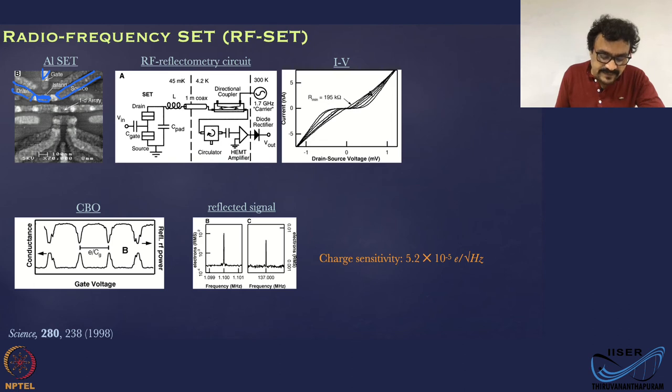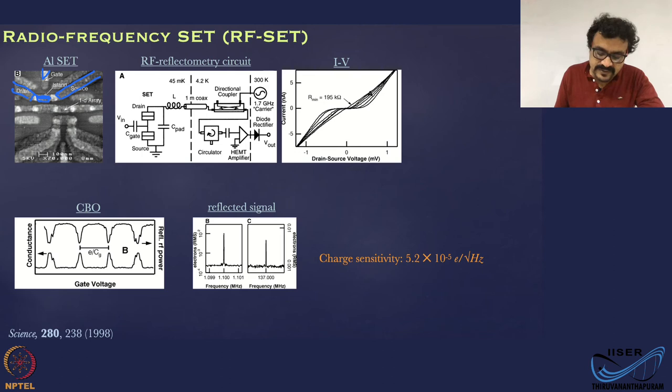And you can see that the demodulated signal from the RF reflected power is going to exhibit a similar change, a corresponding change, or it's going to mirror the gate voltage. It's going to mirror the Coulomb blockade oscillation as a function of the conductance as a function of the gate voltage. You can capture whatever is happening in the device just by looking at the reflected power. Okay.